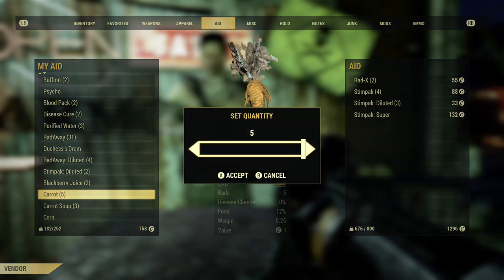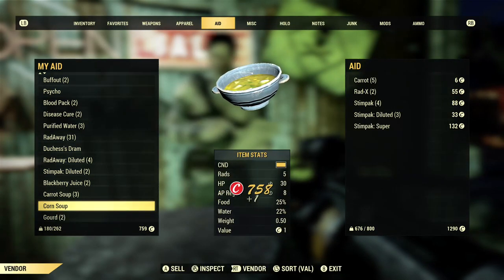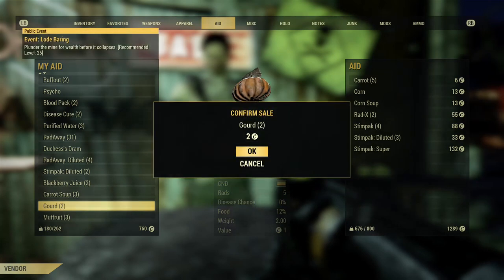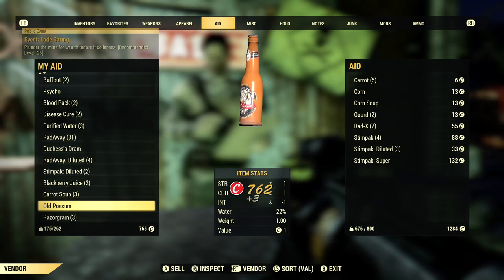Okay, everything that I picked that I cannot make anything with, I will sell. Oops, I didn't mean to sell the corn soup. That's okay. I was not paying attention.